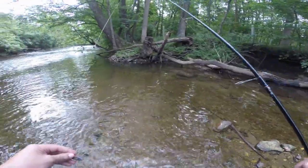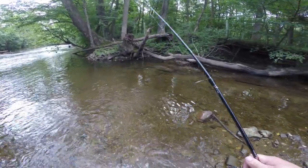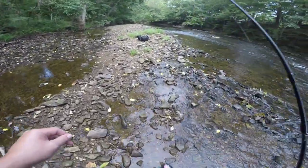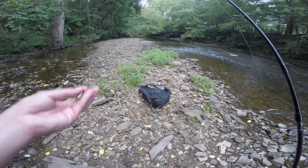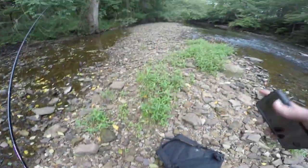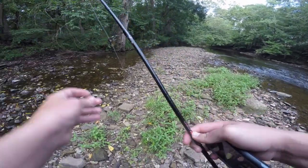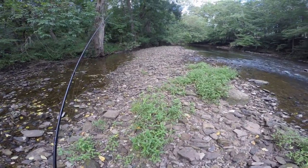I had to get my lure back from up against this tree right here. It might not look like it, but around that stump, it's about 3.5 feet deep or more. I just waded in past my waist to get that back, and I'm completely soaked now from my waist down. So hopefully that was worth getting it back, because I was more concerned about the jig head than the actual lure itself, because I have plenty more of that lure. I just need the jig heads because I'm running low. I have to order more when I get home. Well, guess we keep on fishing.